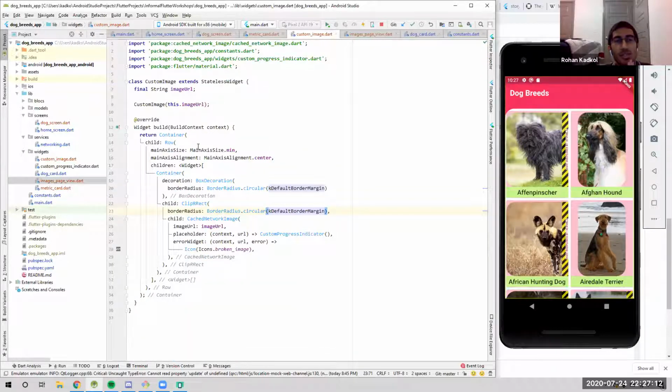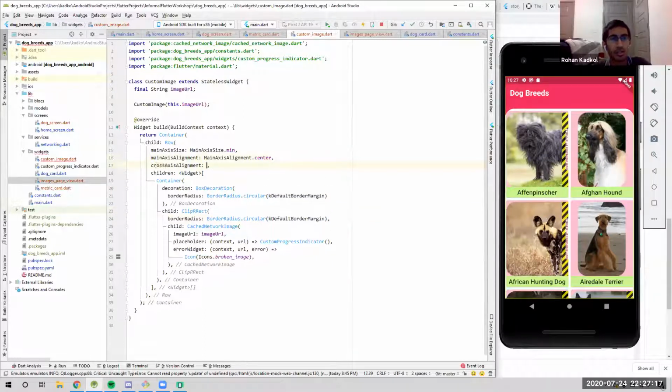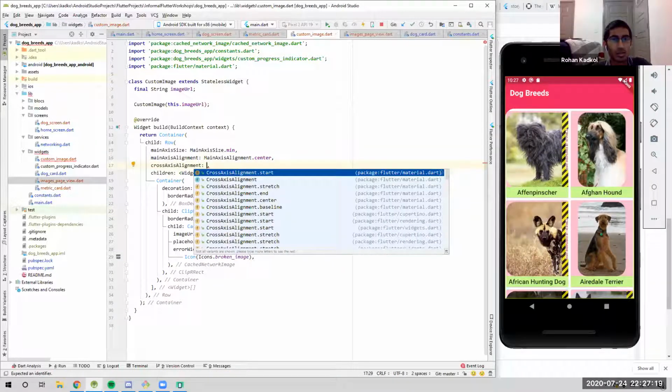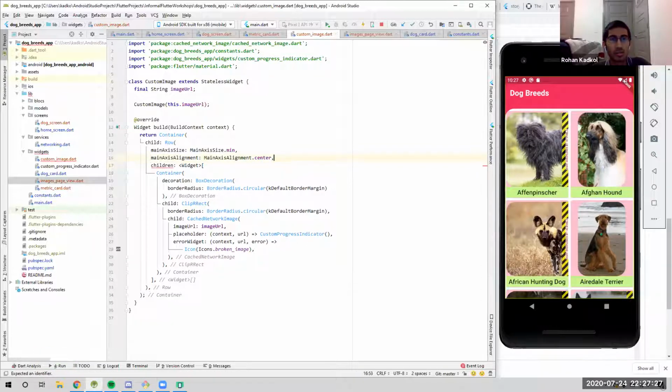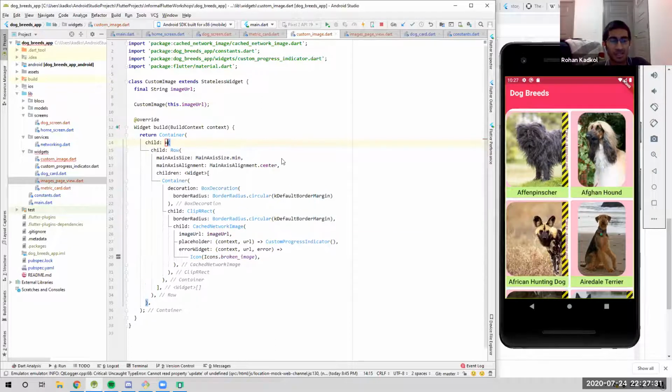Custom image, cross axis. What if we put this within the wrap? Just messing around with this and trying to get it to work.